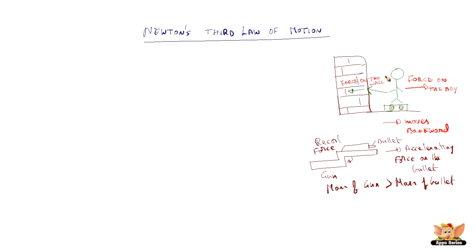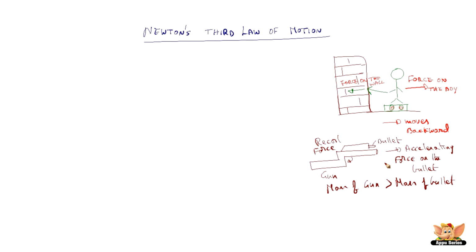So what we understand from these examples and others, like a sailor: when the sailor jumps forward, the boat moves backward. So in any lake, when you see a sailor with a sailing boat, when he jumps into the water, the boat moves backward. This is again forward, backward forces acting on the two objects. You may also have observed a man pulling a cow with a rope, and when he tries to pull the cow, the cow moves backward. So there are again forward, backward actions and forces involved.